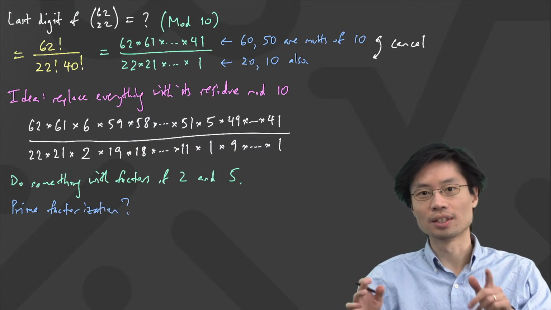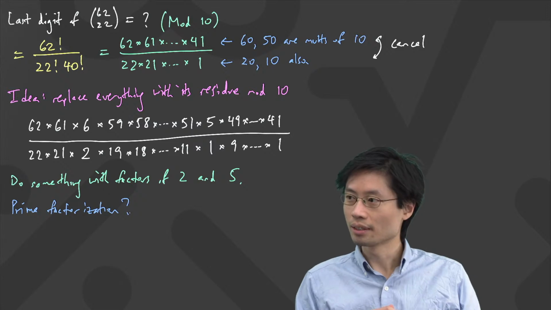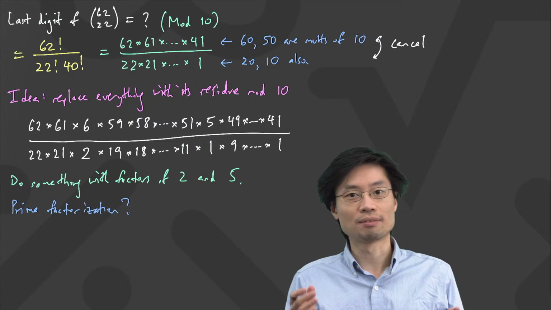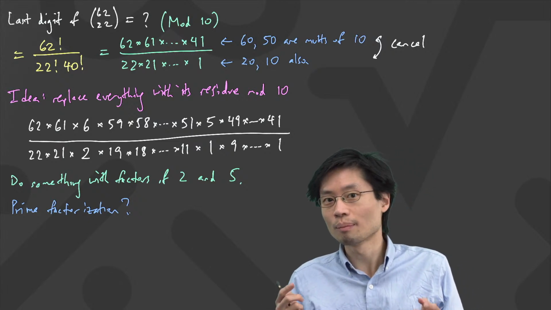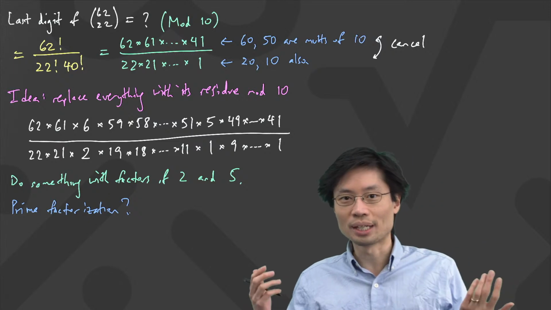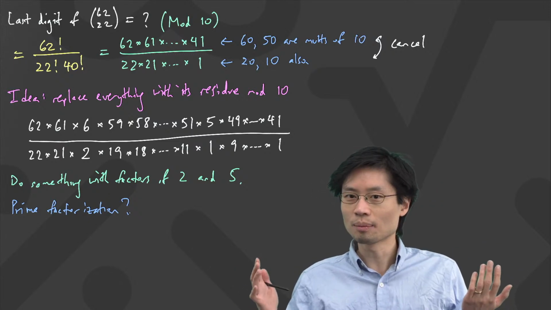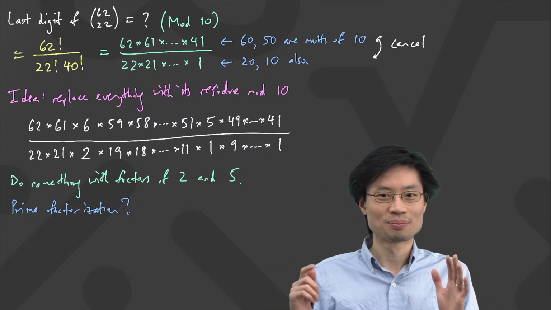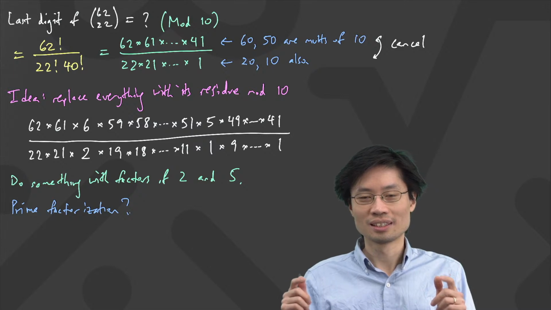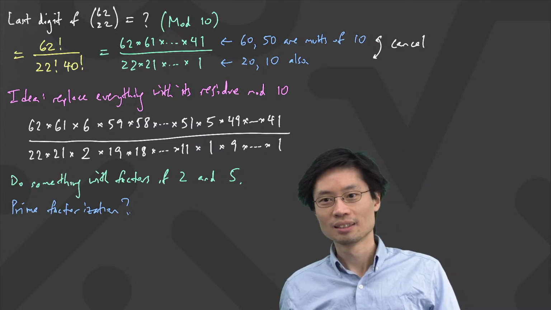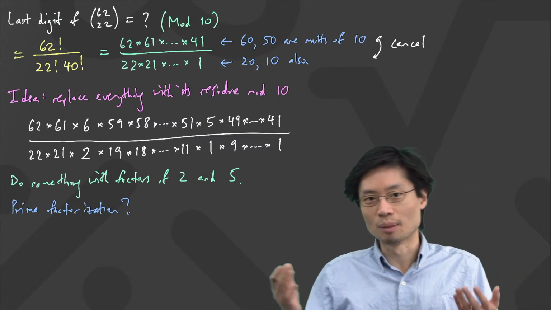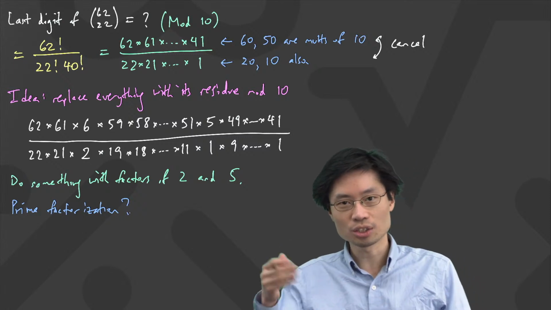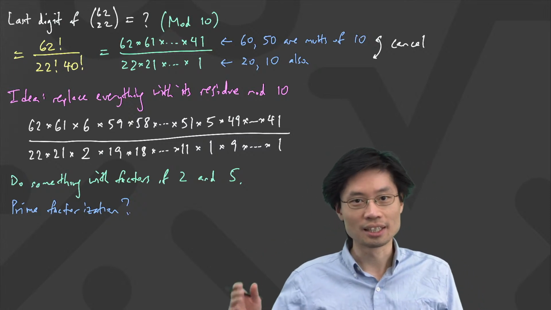There's something that you may have learned in concepts of math, where if I want to know what the remainder is when I divide a number by 10, and I know the remainder after dividing by 5 and by 2, I get some information. Is that something people saw in concepts, or is that not covered in concepts? I'm actually curious. I think this term they didn't really use that part of it at all, but yeah, it's the Chinese remainder theorem. Since 10 is not prime, but 2 and 5 are, you can get a lot of mileage out of those. So we won't need the whole Chinese remainder theorem here. Let's just do it simpler.